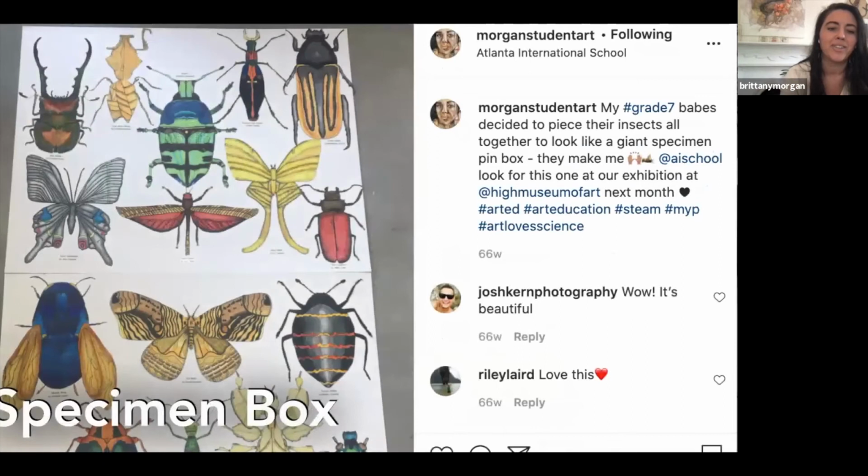This was pretty cute too. When some of my 7th graders finished their insect illustrations, they were pretty big. We glued them on giant board to hang them up like a specimen board. This was just kind of an idea we had. And on the label maker that they love, they got to put the scientific name and their name. That was a really cool piece in our school for a little bit.